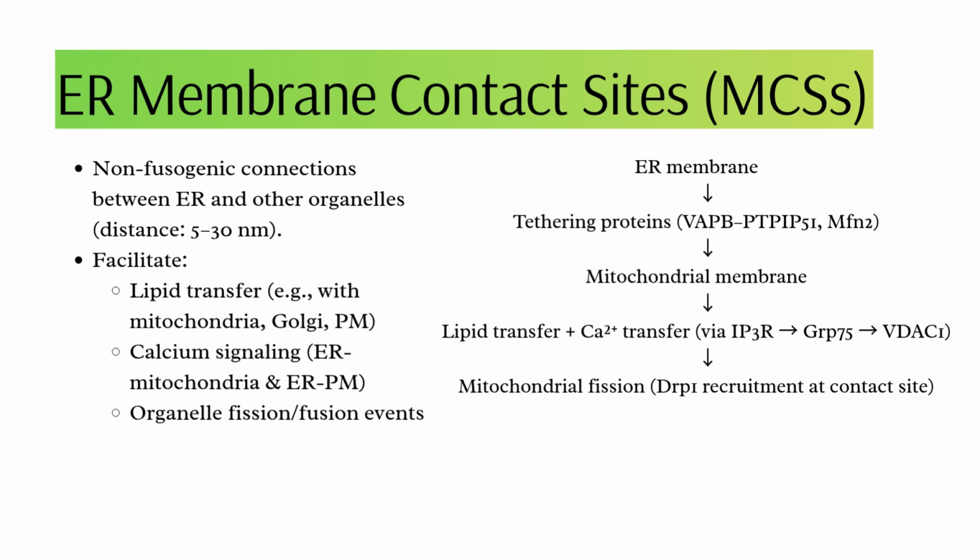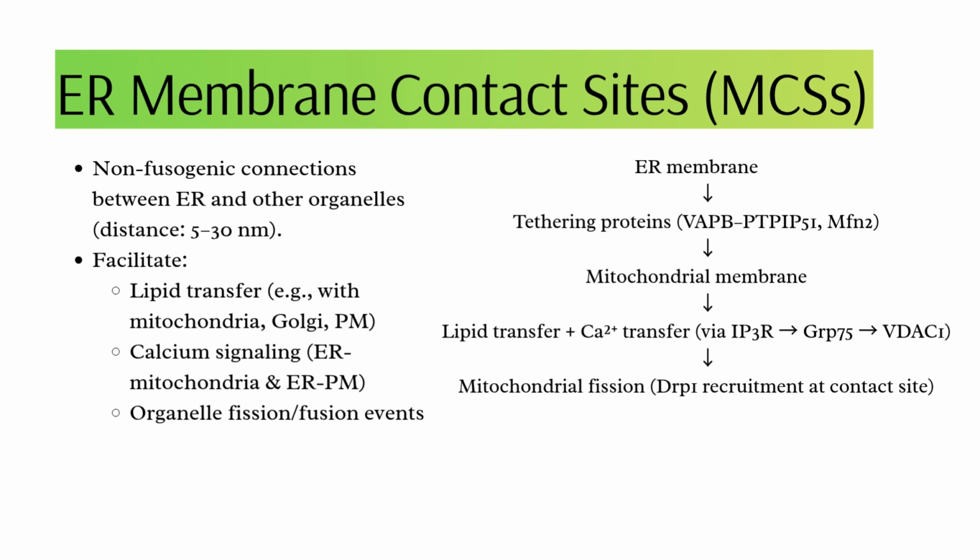Let's explore how different organelles work together at membrane contact sites, or MCS, to keep the cell running smoothly. Mitochondria handle the exchange of lipids and calcium ions, which is essential for energy production and cell signaling. MCS are held together by tethering proteins like VAPB, PTPIP51, or protein tyrosine phosphatase interacting protein 51, and mitofusin 2, which bridge the gap between the two organelles without fusing their membranes. These sites serve as critical hubs for communication.